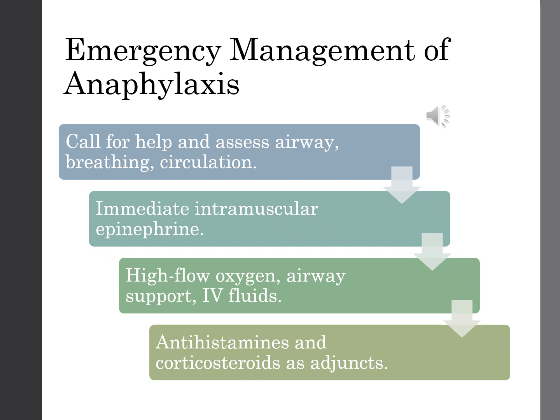Then we want to support circulation. So we need IV fluids for that hypotension, because remember, we're at the C. We did the A, we did the B, now we're doing the C. So IV fluids for hypotension, probably going to do a normal saline, 0.9% normal saline fluid bolus, okay?